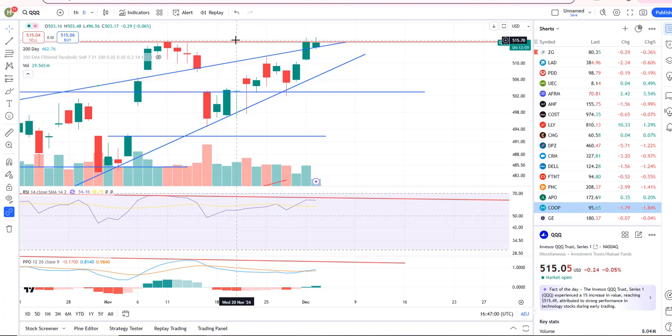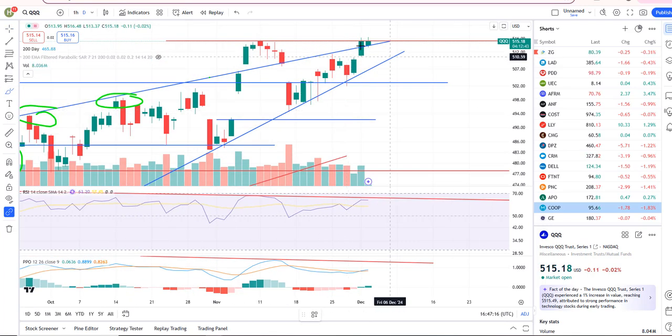Daily close above there, not just by like 10 cents or something like that. They could try to pop it by a few cents, but in general, you'd want to see 0.5% or so above that level, that 516-ish. If you get a daily close above there, then technically we haven't hit the top, and we could continue to go higher. Otherwise, this is just a back test.